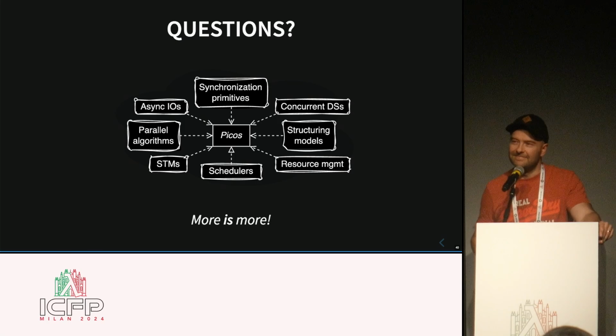Given that EIO is also worked out at Tarides, I'm curious if there's been any efforts to move EIO to be based on Picos so that it would be interoperable with other things that way. Yes, that has been planned to happen. So I believe Thomas will look into that in the future. So hopefully it will be ported to Picos.